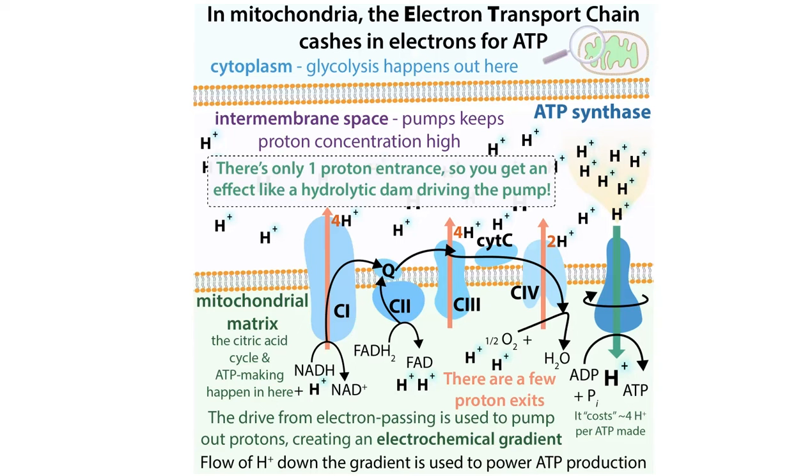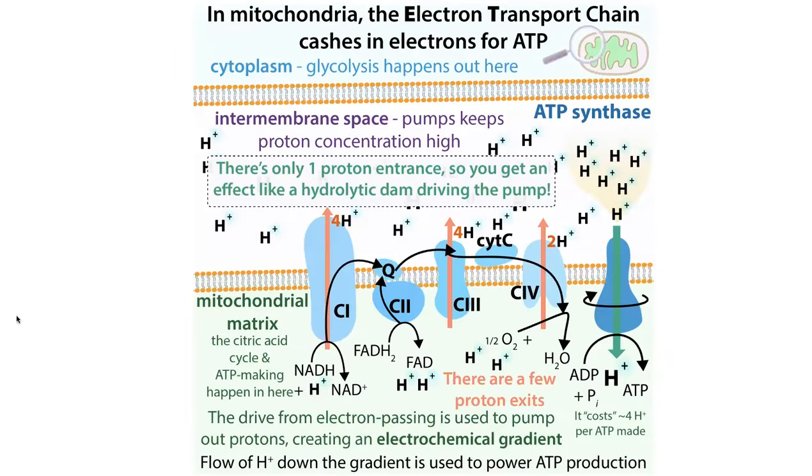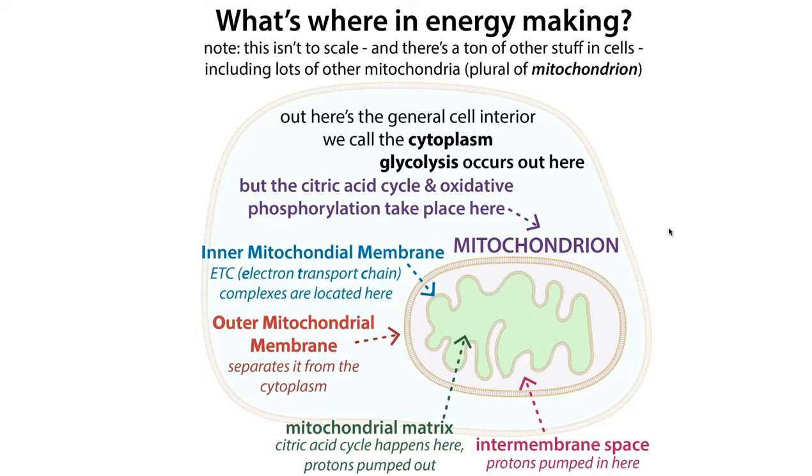By transferring these electrons in these little steps from one carrier to the next carrier, we're going to be pumping protons, because we're using the energy from those transfers from something with a lower reduction potential to something with a higher reduction potential. Energy released, energy used to create that gradient. That gradient is then going to drive the production of ATP. And now we just need to talk about all the nitty-gritty details of how this is all going to go down. First of all, let's talk about where this is all going down.